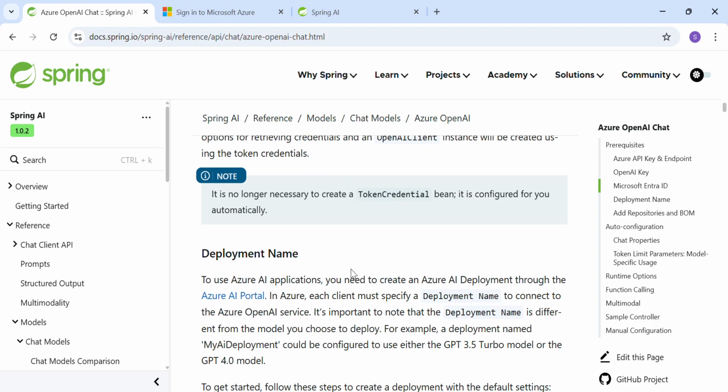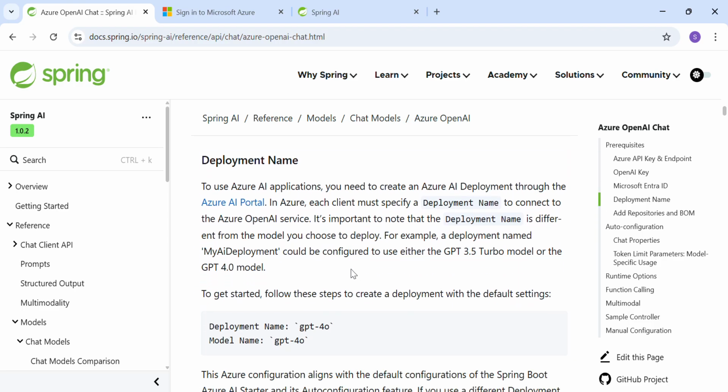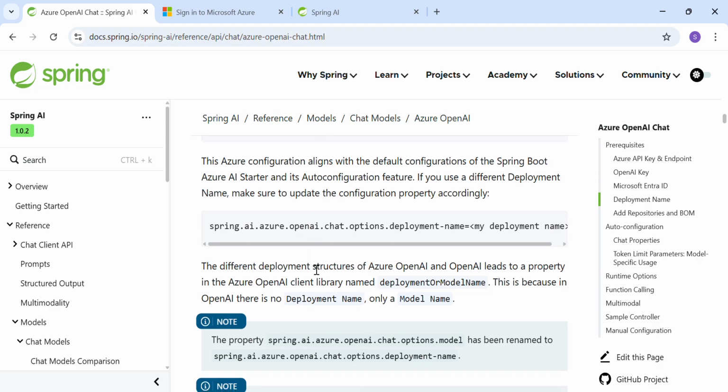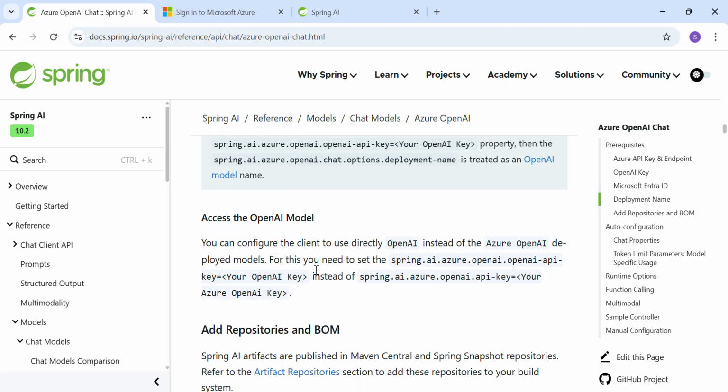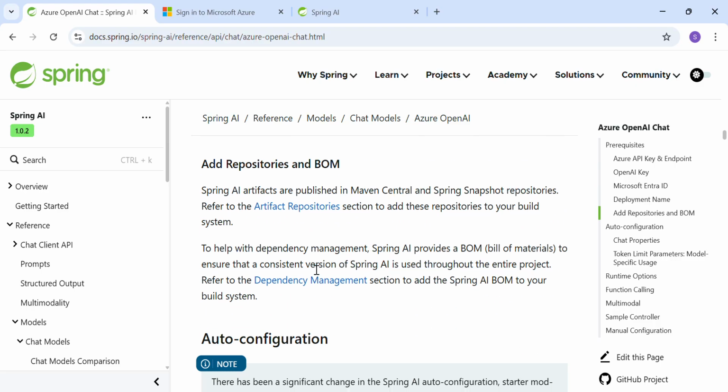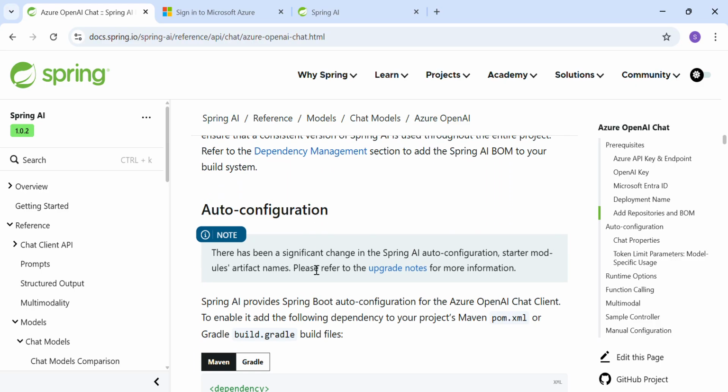So the OpenAI client will be there. Which model are we going to use, GPT-4o or GPT-3.5 Turbo? We can configure that while calling the model through our application.